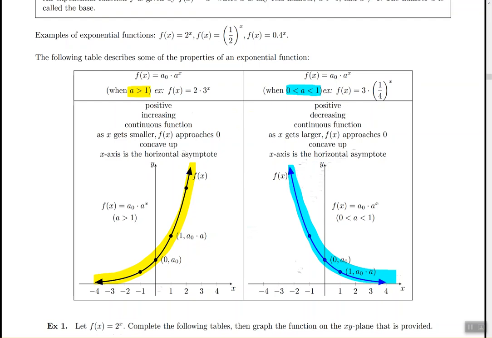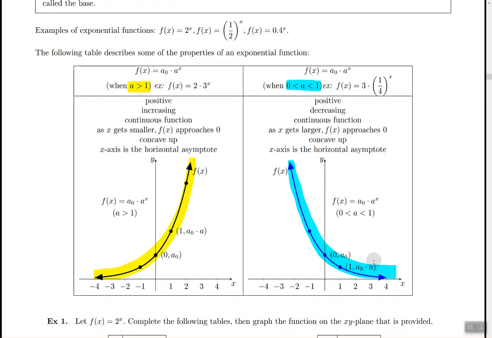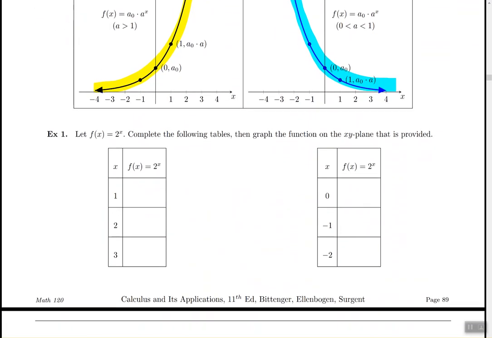And there are some other properties listed right there. So we're going to begin this first section by graphing some functions f of x. And we're going to do that with a table. So for example, in this case, we're going to be graphing the function f of x equals 2 to the power of x. So the base is 2. This is what we call the base. And in this case, the base 2 is more than 1. So I can expect the graph to have this shape to it. It's going to be kind of like the yellow graph. It's going to start very, very slow and it's going to shoot up very, very quickly. And in order to see this graph, I'm going to be making my table. So we'll do that in another video.